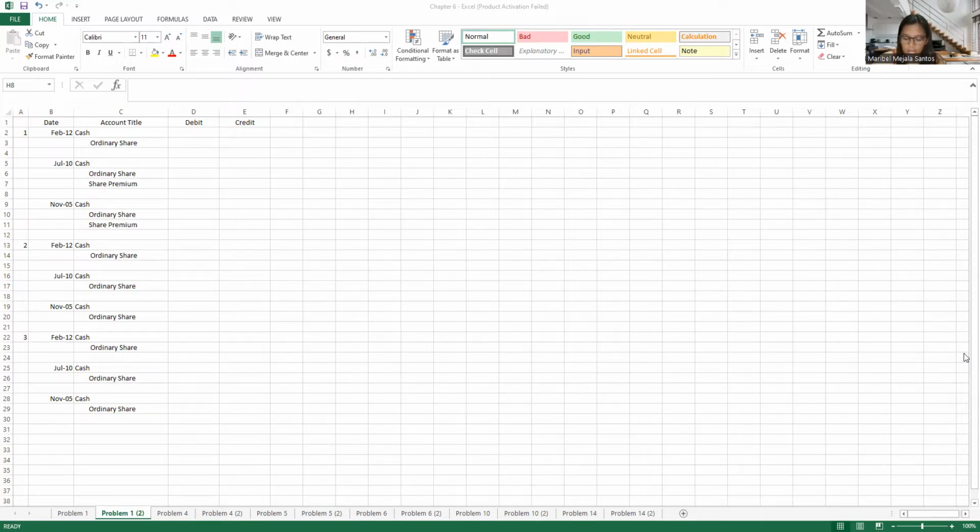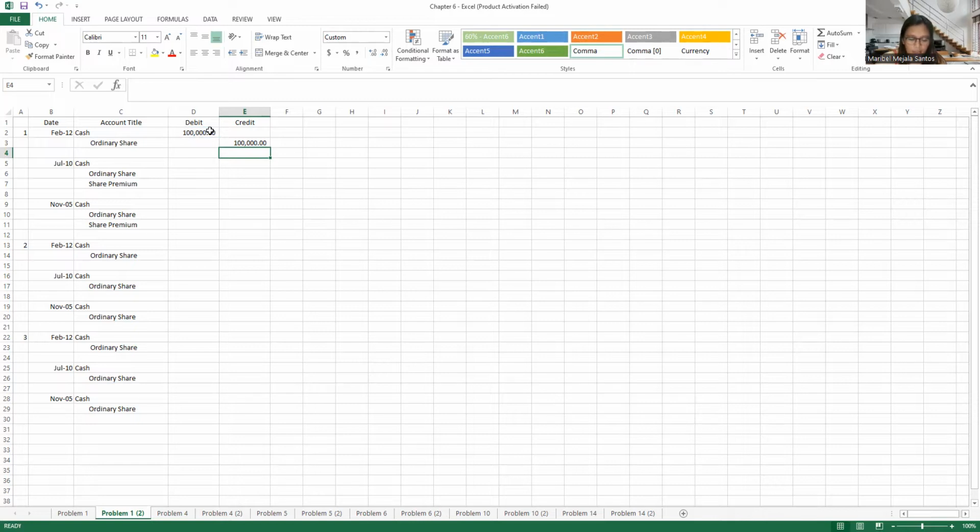Okay, on number 1, the ordinary shares has a 100 par value. Okay, number 1, sold 1,000 shares for 100,000. So 100 daw ang par value niya. So ibig sabihin, this was sold at par. Tama? So debit cash 100,000. And then ordinary shares 100,000. Yun yung na-receive natin, di ba, cash? And may par value siya. So 100 times 1,000, it's 100,000.